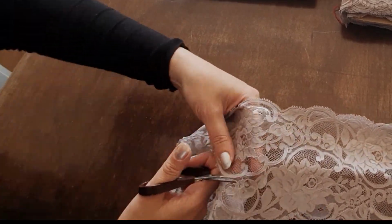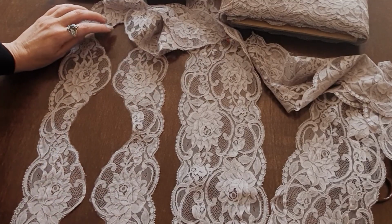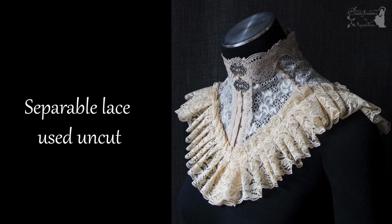Again, derping a bit because, well, I don't do this standing normally. But here you can see the results. It's awesome. And you can use it in many creative ways. Here are a few more examples of how you can use this kind of laces. Of course, you can use it uncut only, like in this capelet.